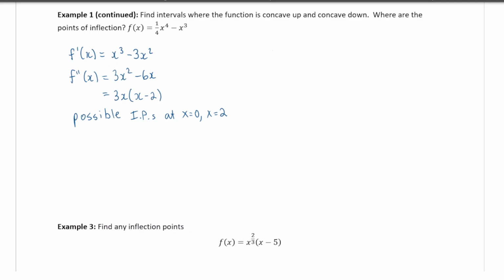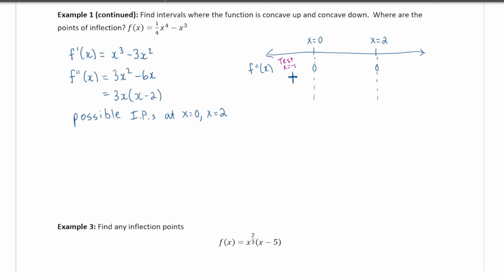All right, so I'm going to make a number line here. I'm going to test before I get to 0, between 0 and 2, and then after 2. Okay, so I'm doing the second derivative test this time. I know it's 0 at these 2 points. Okay, it can only change signs at those 2 values, right? Because that's where it's equal to 0. So let's test, right? And you would pick any nice number that's less than 0 to start with. So let's test, I don't know, x equals -1. We're going to plug it into the second derivative. When I plug -1 into here, I get a negative times negative, which is a positive number.